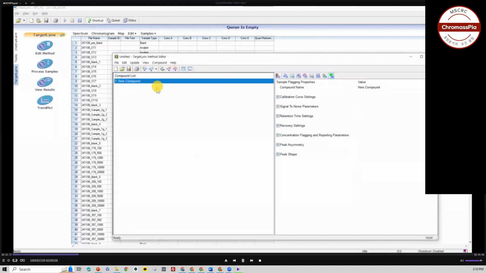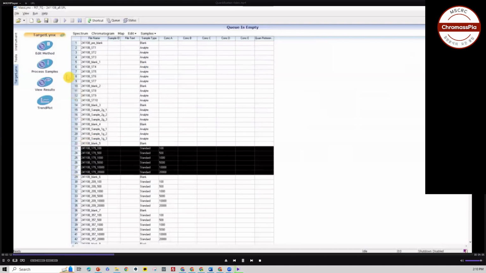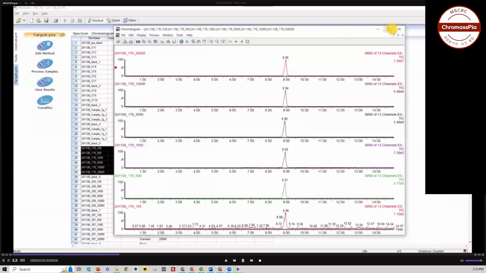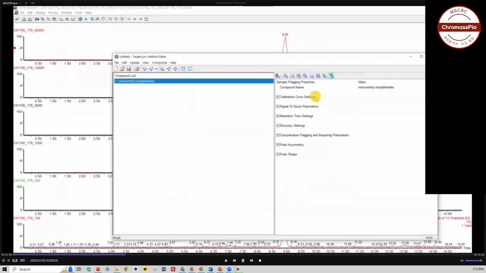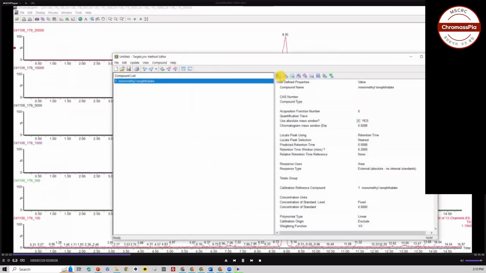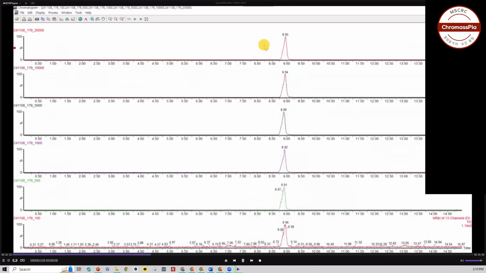Enter the compound name, and set the retention time by dragging the chromatogram with the mouse.